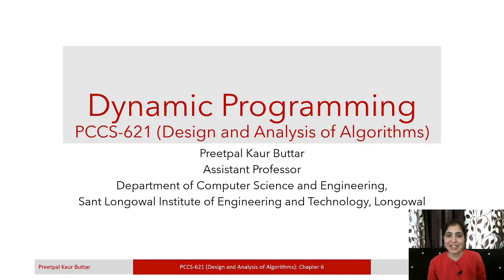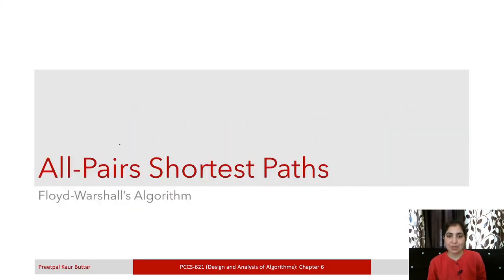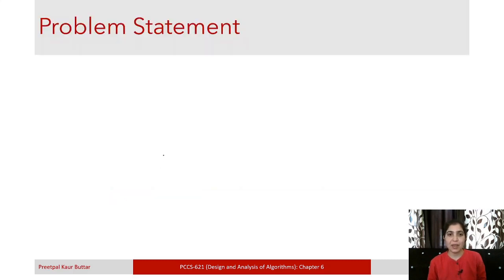Hello dear students, in this video lecture we will solve a problem which is called all pair shortest paths using the dynamic programming approach, and the algorithm which is used to solve this problem is called the Floyd-Warshall algorithm. So we will study about the Floyd-Warshall algorithm in this lecture. So first of all, let us talk about what is all pairs shortest paths.